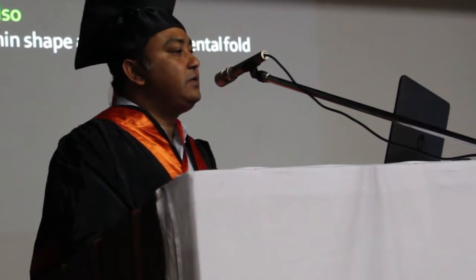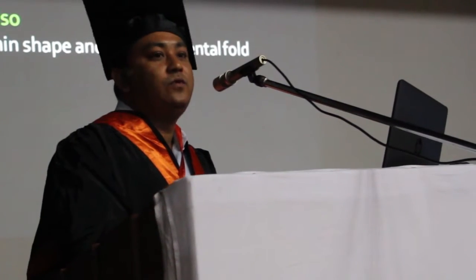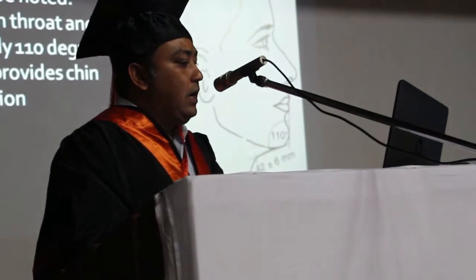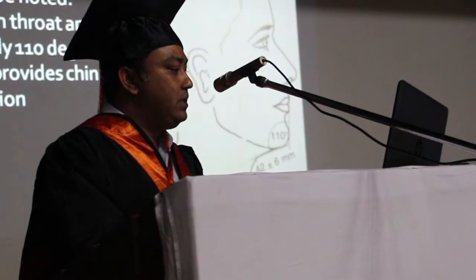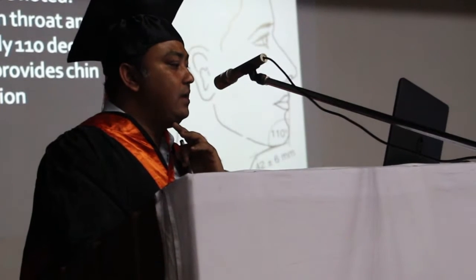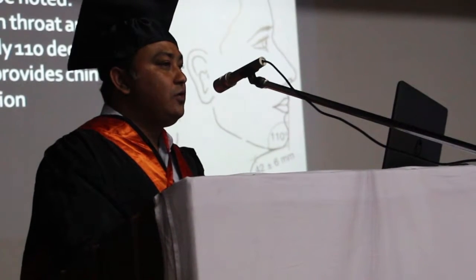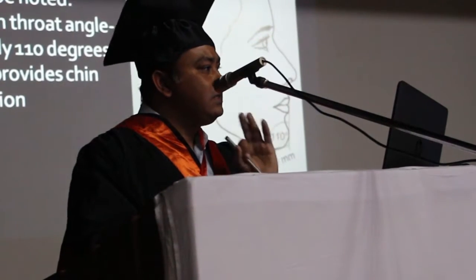So consider the genioplasty not only for the anterior posterior position of the bone, but also the chin shape and the labiomental fold. And for the chin throat angle, the presence of a double chin and adipose tissue should be noted. Normally the chin throat angle is 110 degrees, which provides better chin definition.